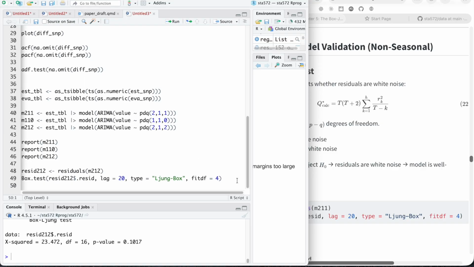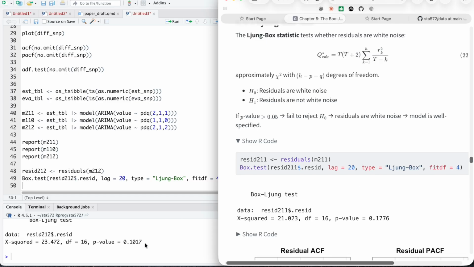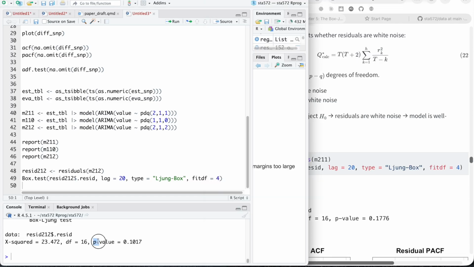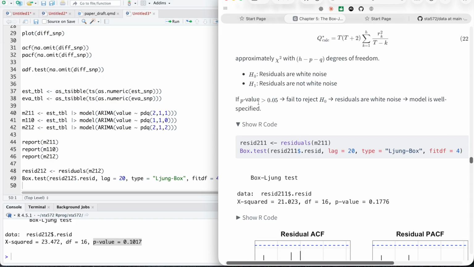Based on this, the p-value is 0.1017. So we still can use this particular conclusion.